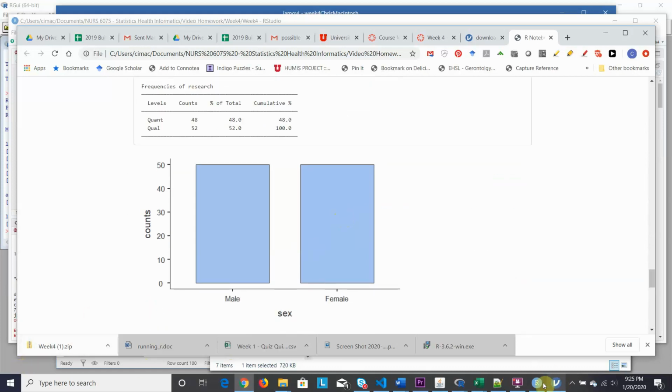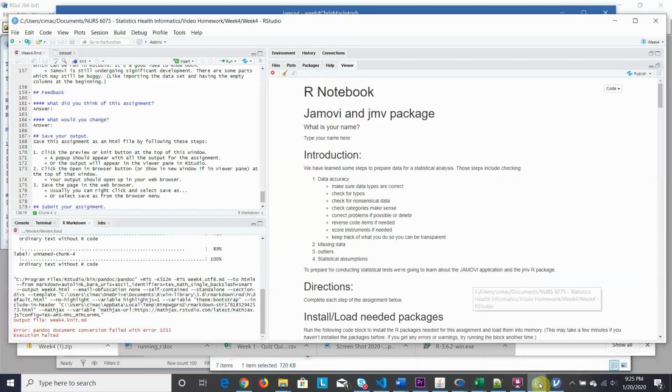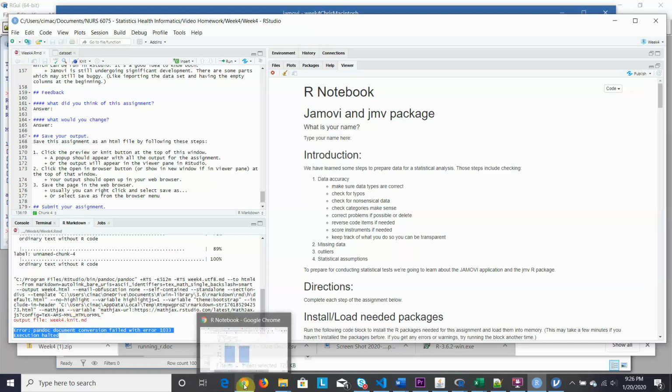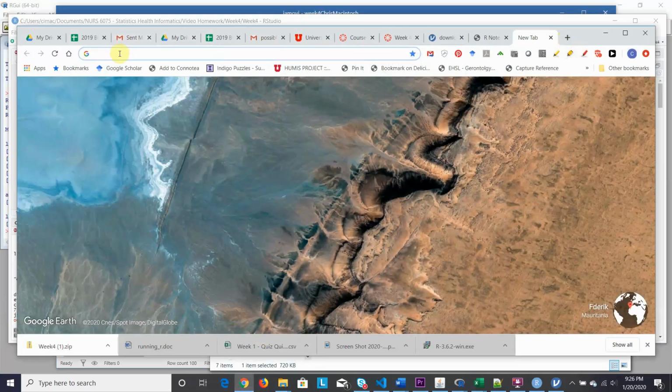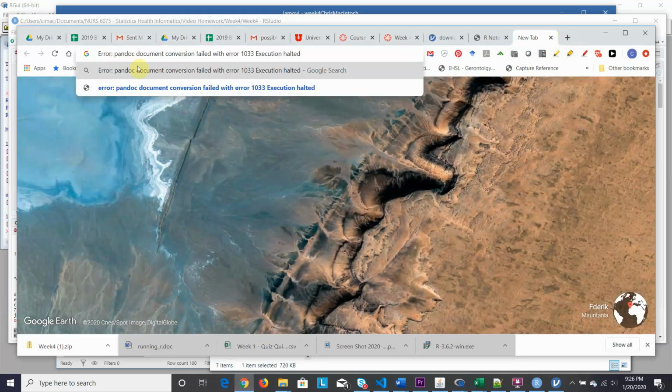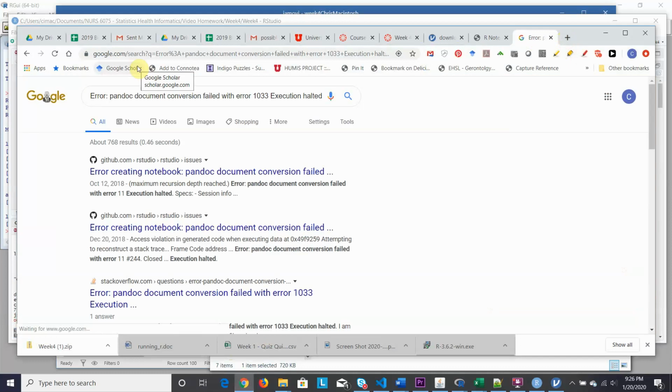Let's go see if we can copy that and go to Google, see if we can get any information on this error.